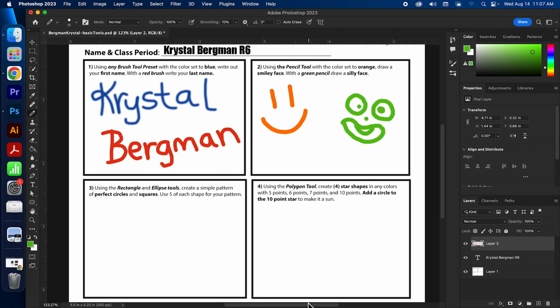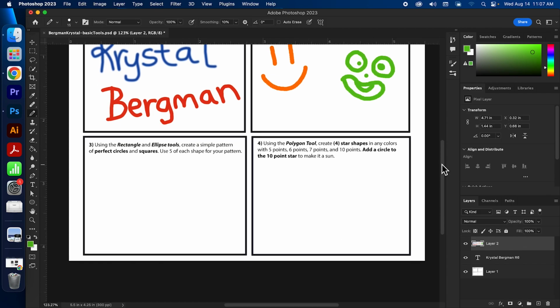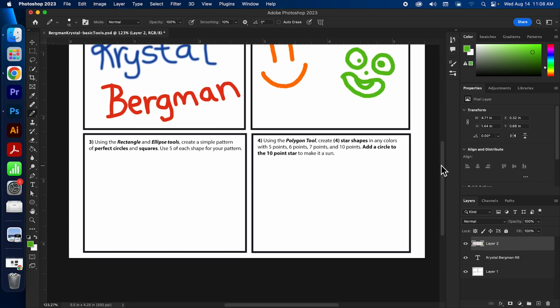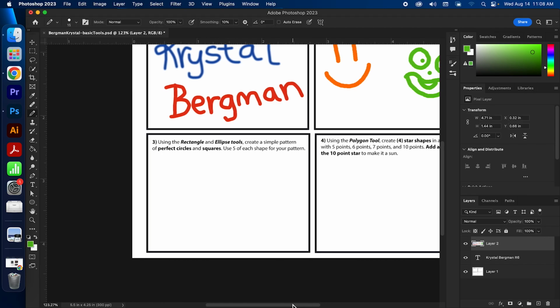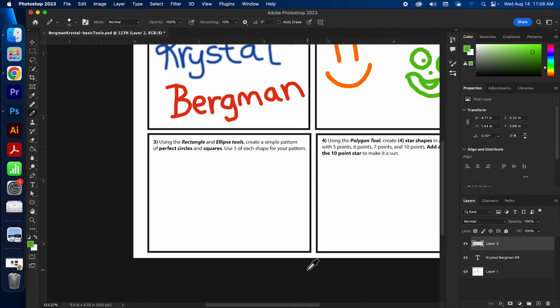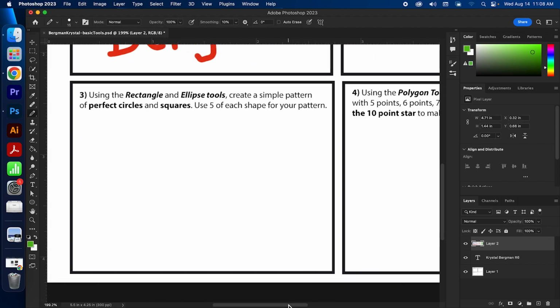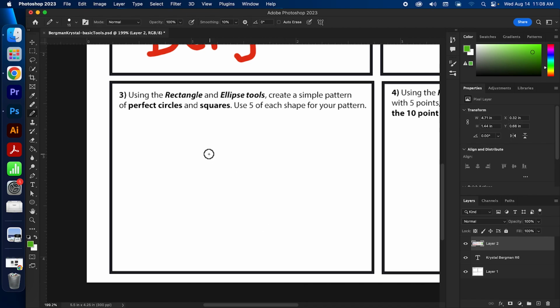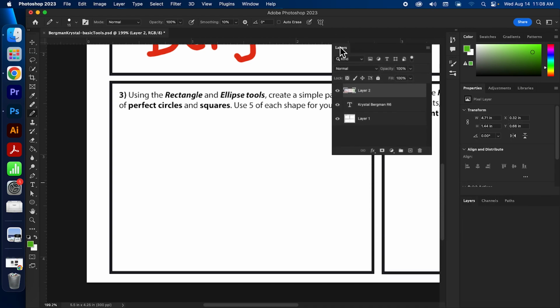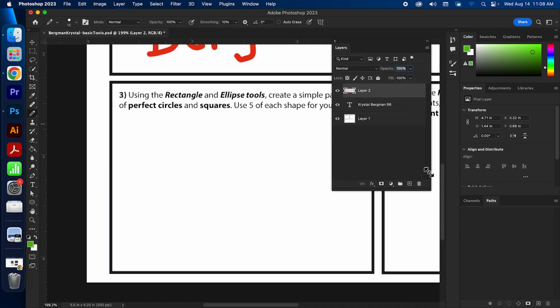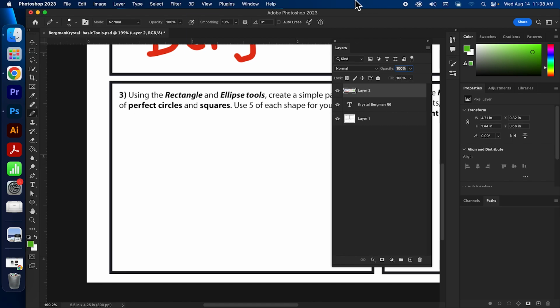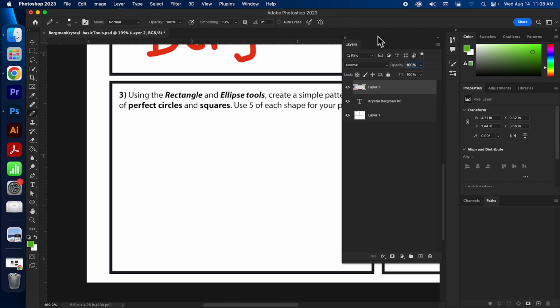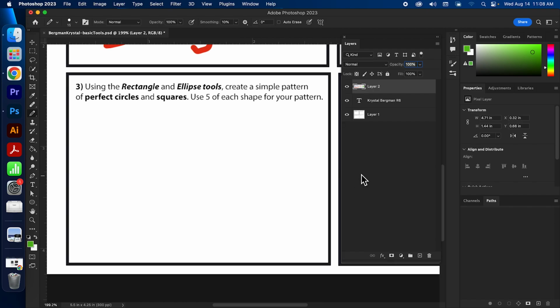All right, I'm going to go ahead and jump into number 3. And before we start the actual thing, I want to talk a little bit about shapes and shape layers. So I'm going to pull my layers window over here so it's a little more obvious what I'm doing, and I'm going to make it taller so that you'll see as my shapes stack up.